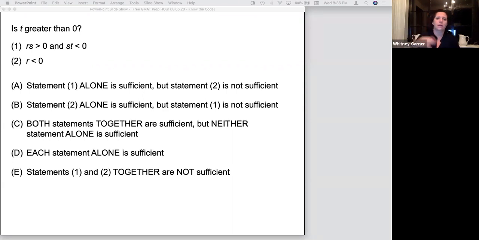So often when we talk about an inequality relative to 0, we are in fact talking about a positive or negative issue, not specifics. Now, this is a great problem to consider testing cases, but what I want to notice is that when I'm testing cases, I'm not plugging in actual numbers. The even problem we did before, where the volume must be even, we tested actual numbers. This is asking, is T positive? So instead of picking actual numbers, what I might want to try, at least first, is to test out scenarios, like what happens when R is positive or S is positive.